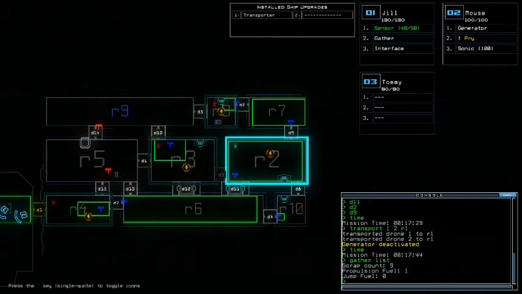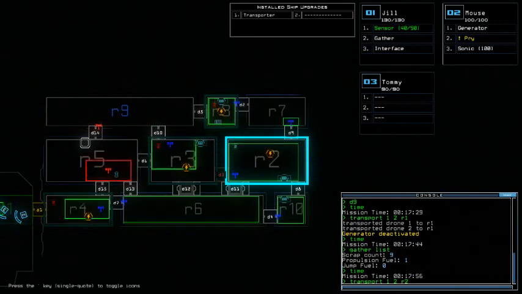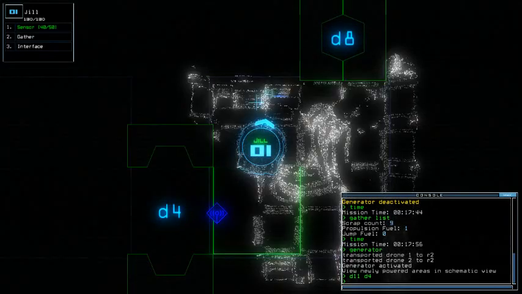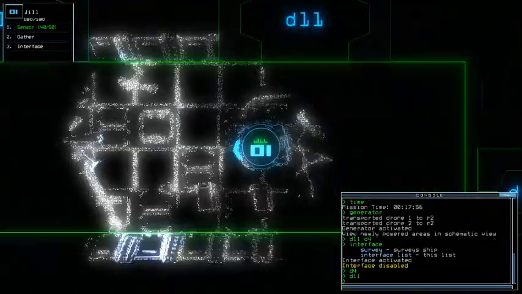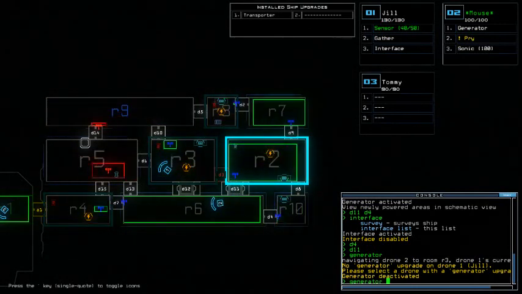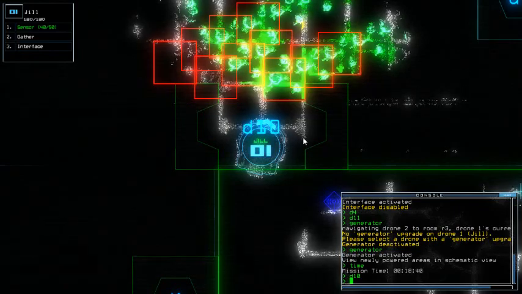Just gonna check for a bit. Nine scrap, one propulsion fuel. And no ship scan. Although we haven't checked the terminal here, so let's do that for the next one. Right. Yep, just survey. D4, D11, navigate to generator. I mean generator 2. And I should have done it in schematic view, but yeah. Right. Time. Yep. Rest in pepperoni! One scrap.